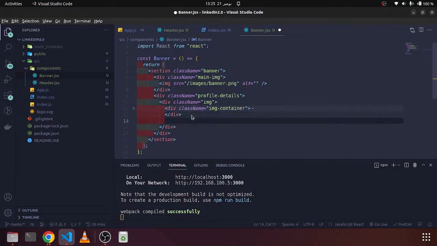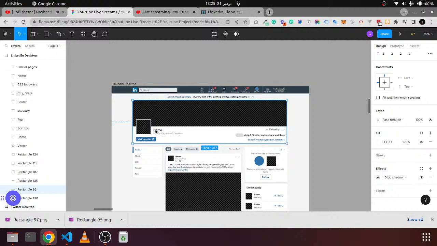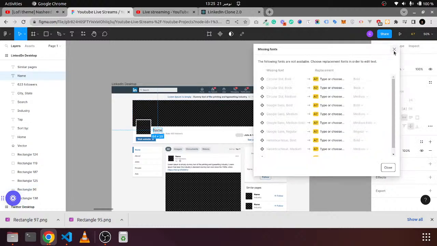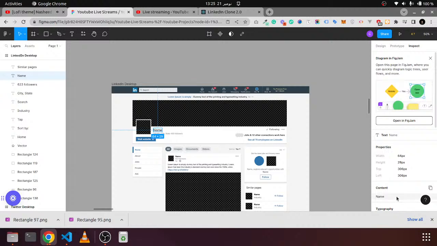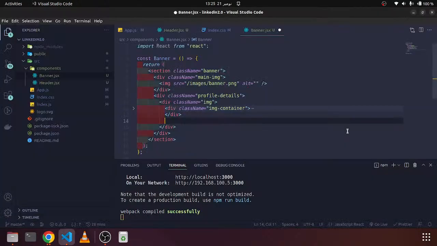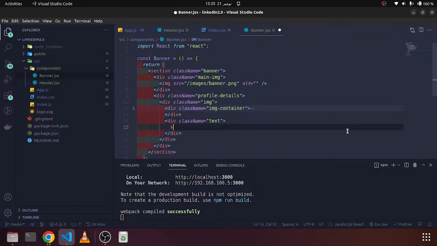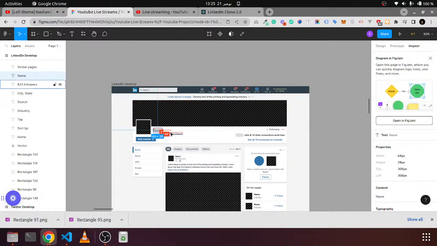Now we can add this name and that thing. Let's copy that text, inspect. We have span name. Then we have this text as well. I can copy that whole stuff: industry, city, followers.